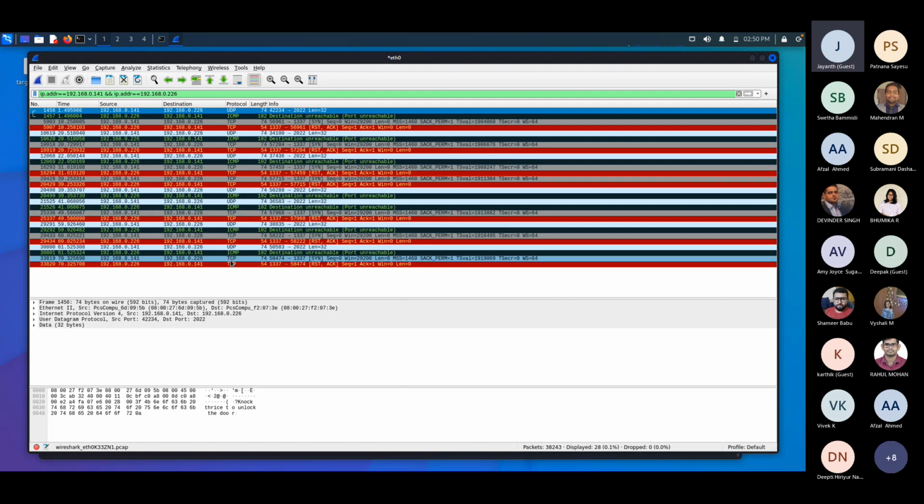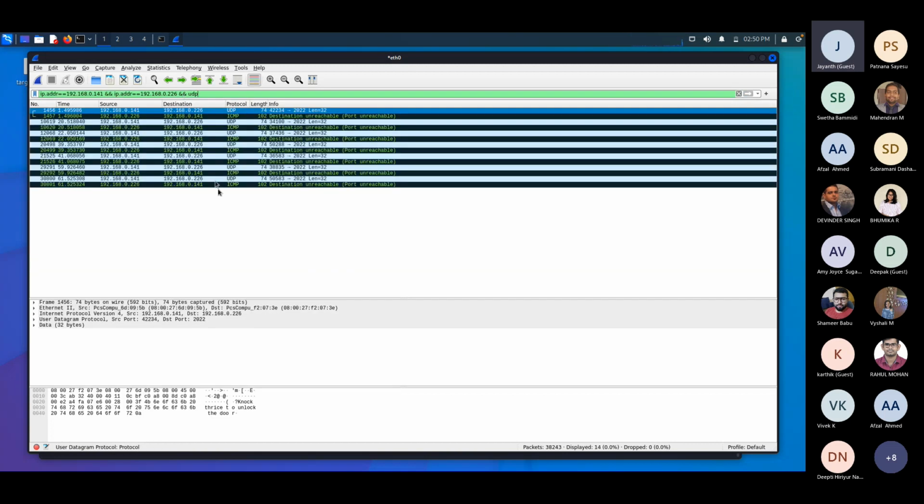And the other protocol-related packets, UDP and TCP. Let's filter that. Let's go with UDP first. So UDP, ampersand UDP, you are seeing a lot of UDP packets. The destination unreachable ICMP message is also listed as part of this UDP traffic. What are the other UDP ports that you are seeing?